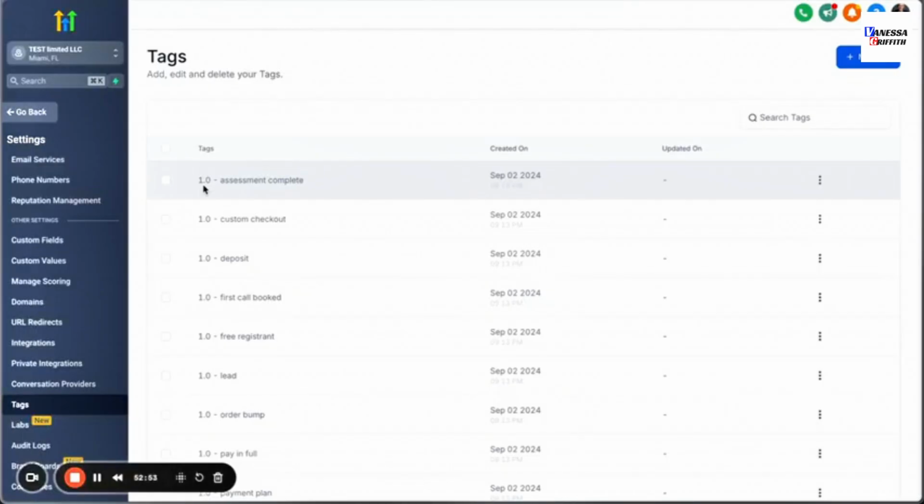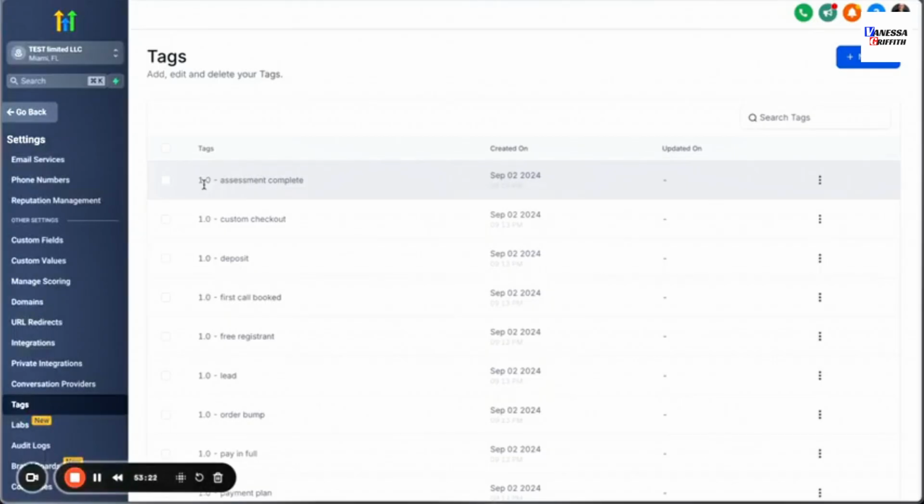And the tags are the same thing. It's just a matter of duplicating all of these tags and just changing the number from 1.0 to 2.0, okay? And then 3.0 and so on. It doesn't actually need to be 0.0. You can actually just do 1, 2, and 3, and so on, or just put any other indicator. But this is basically the template that you will need to follow in order to be more organized around these data points.